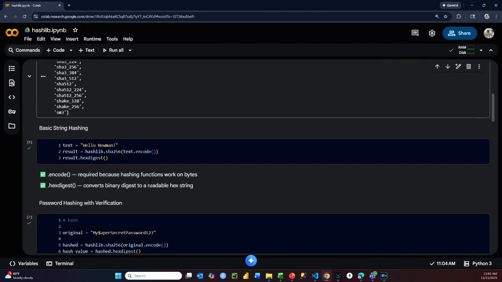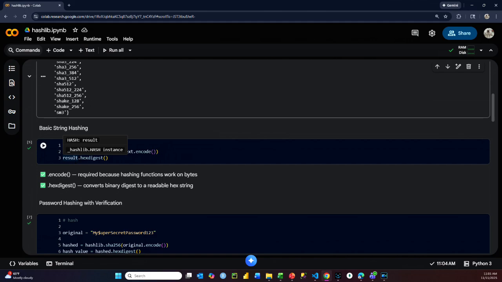So basic string hashing: text equals, for all you Seinfeld fans, "hello Newman". Result equals hashlib.sha256(text.encode()). Encode is required because hashing functions work on bytes.